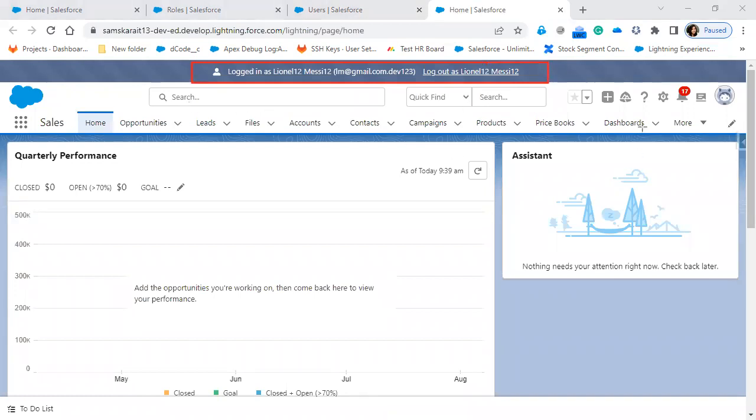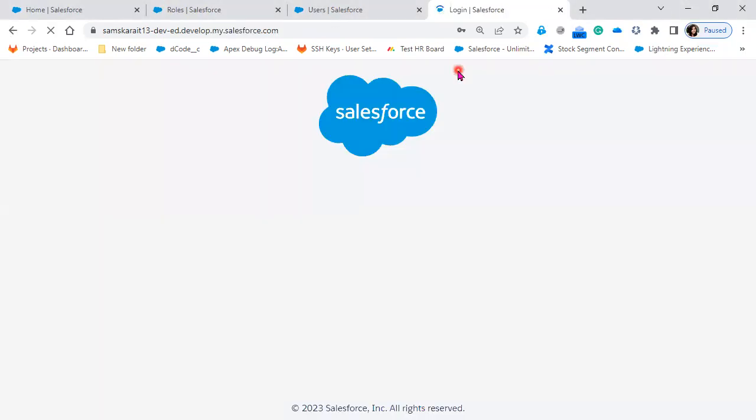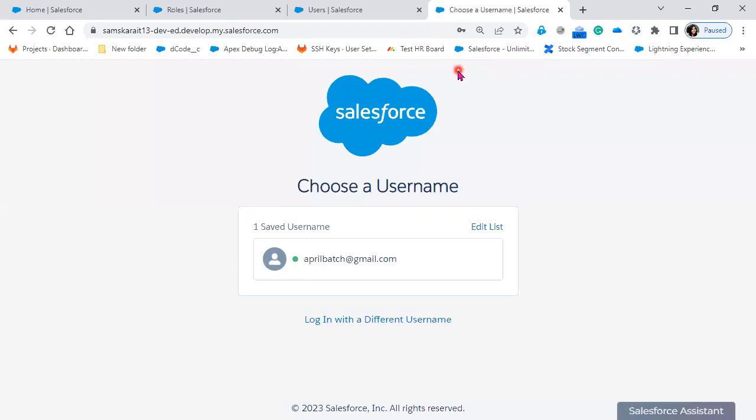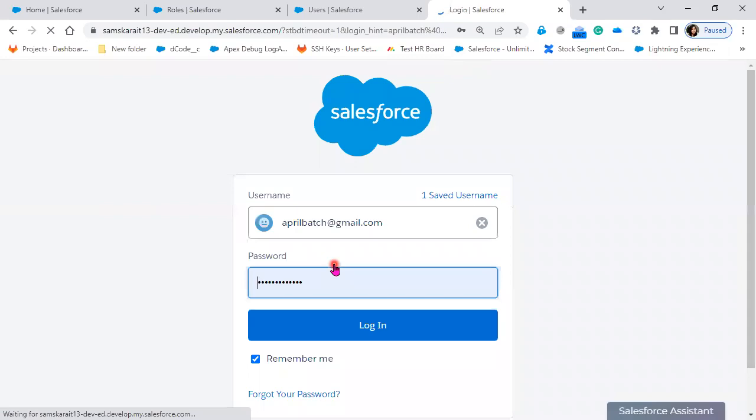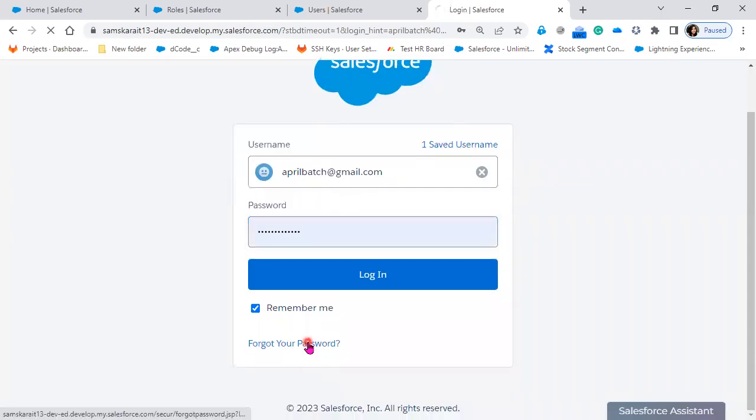Whoever is the person that I have logged in as, it displays on the top saying that you are logged in as Messi, and this is the email ID. If you want to log out, click on this particular link. Now, if you click on this link, it will log out as a user. But what is happening? It is logging out as Messi as well as the admin. Admin is also logging out here.